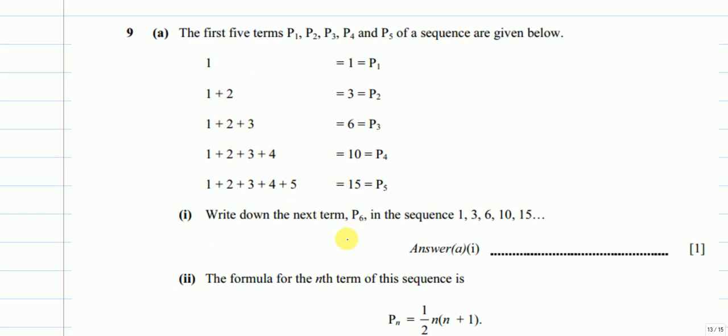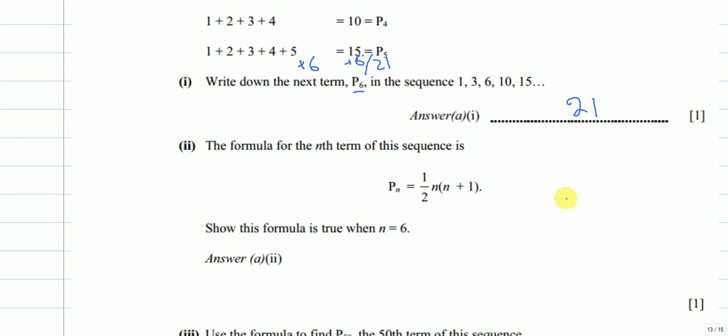So in part 1 we want to find the sixth term, known as P6. It is really clear that in the next sequence they will have the same number, and because for the sixth term they will add 6 more, 6 more than 15 will give us 21. So our next sequence will have a total of 21, and that's how they are building up. It will be 1 plus 2 plus 3 plus 4 plus 5 plus 6 for the sixth sequence, so it will be 21.